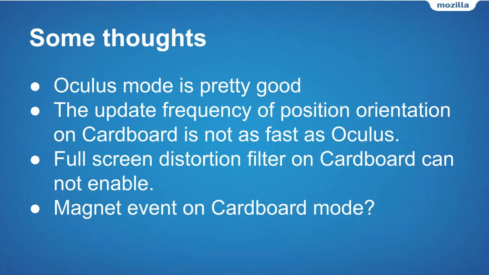Right now, it's good news for us. We can use the position orientation from the WebVR API, but it is a little bit slow, and even on the Android Firefox browser, it's also slow. But on Firefox OS, it's the worst. On Firefox OS, its API is always slow and sometimes brings latency. So we can find a way to fix it and let the update frequency be higher.